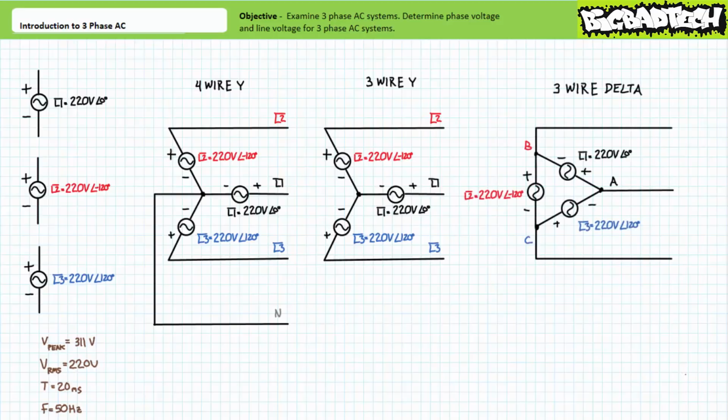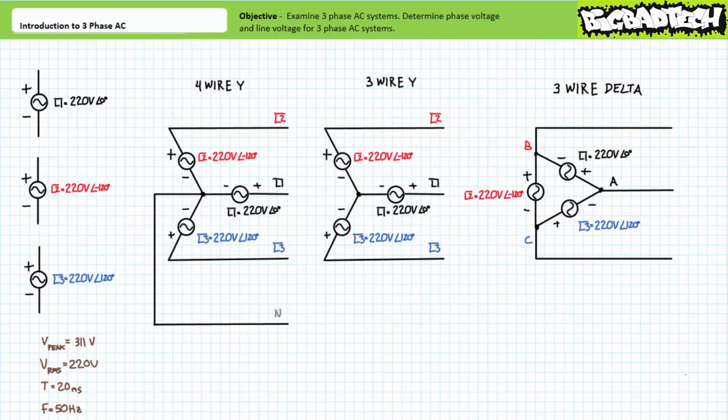A delta configuration, in contrast, forms a triangular relationship of three windings, where one winding's assumed negative end stands on the head of another winding's assumed positive end in a continuous chain. This is where it's especially helpful to just pick a direction and go with it. L1's negative is hooked to L2's positive. Let's call this node B. L2's negative is hooked to L3's positive. Let's call this node C. And finally, L3's negative is hooked to L1's positive. Let's call this node A.